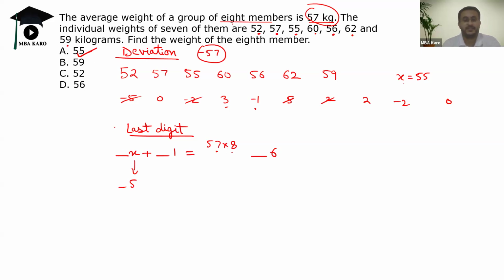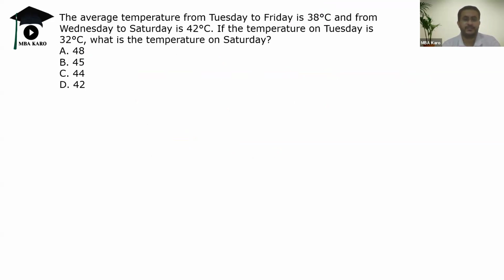So keep this thing in mind. This is a very handy way to do questions. And often people do not realize this because they only think about the formula of that concept. Keep this thing in mind. Last digit is a savior in several questions. So let's say even if it is handy in 2-3 questions, that could make a lot of difference. So that's where you stand out from others. Okay. All right. Let's now see the next question.